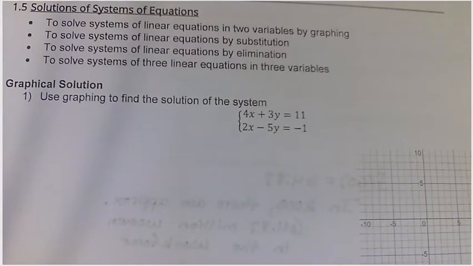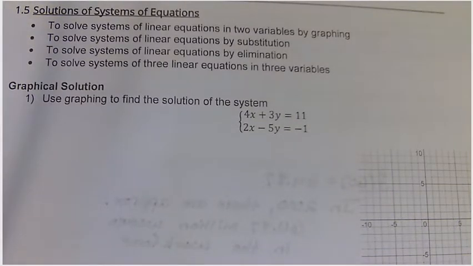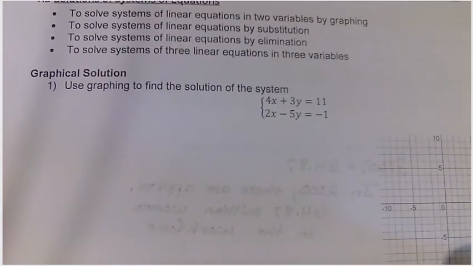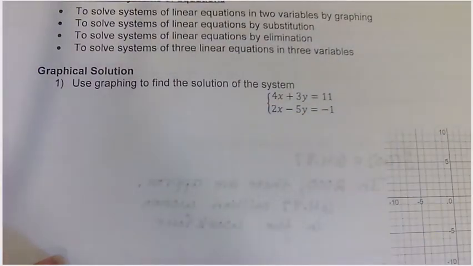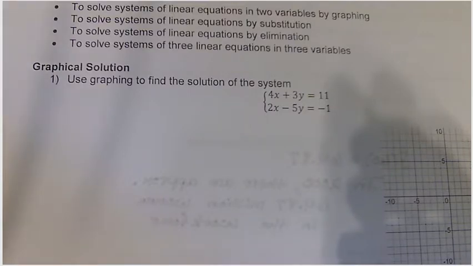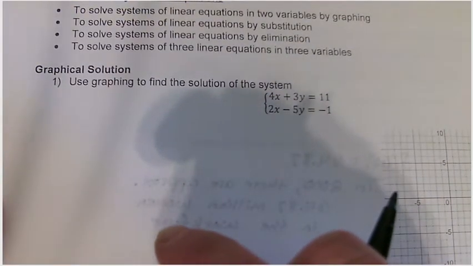Now to graph them, we would have to solve for y, and I can already tell I would get kind of an ugly x-intercept, but that's okay. I'm just going to rewrite that and solve for y. Now I could have also found the x and y-intercepts. Sometimes that's easier. I'm noticing here that if I try to find my x and y-intercepts, I'm going to have some weird numbers.